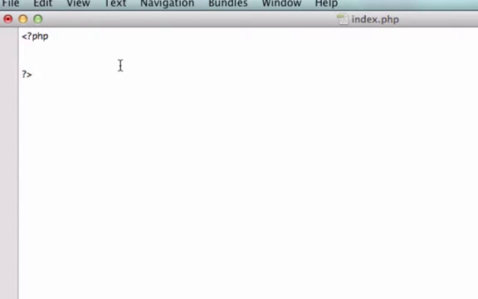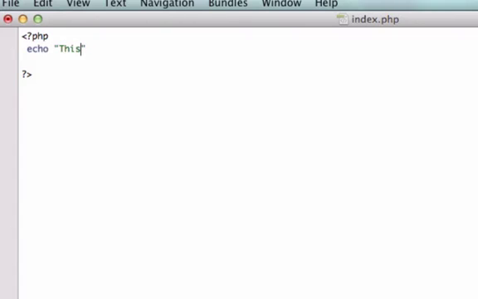And let's go ahead and create something. So in PHP, unlike HTML, I can't just write something. I can't just write hello world, because HTML is a tag-based language and PHP is a scripting language. So this will not show up in our browser. What we need to do is type echo. If we want to output anything to our browser, such as text or paragraphs, we need to write echo, and we need to put it in quotations.